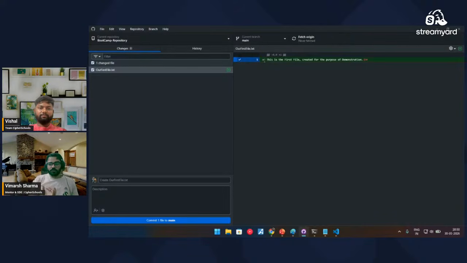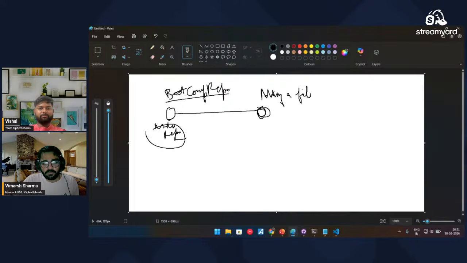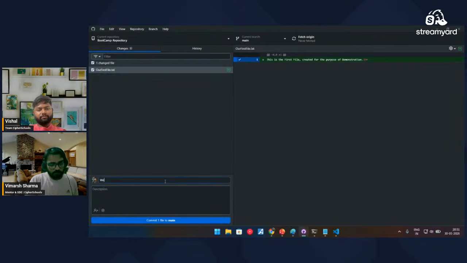Now GitHub Desktop is powerful. Whenever we do some changes and we save it, it automatically shows that these are the changes you have done. These are the changes which are ready to be committed and pushed. We'll get to the difference between committed and pushed. But this still doesn't exist from GitHub's perspective, because it is in the cloud, right? We have to push this change to the cloud.